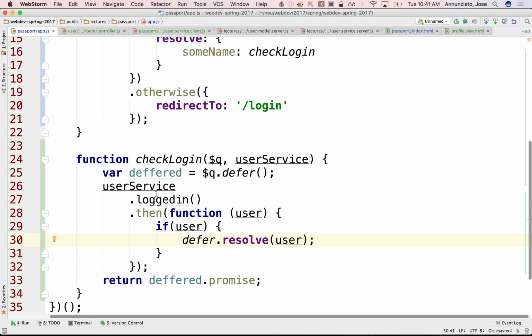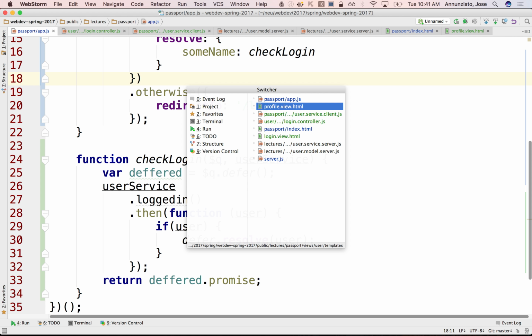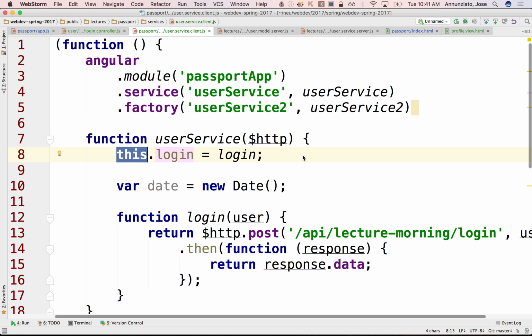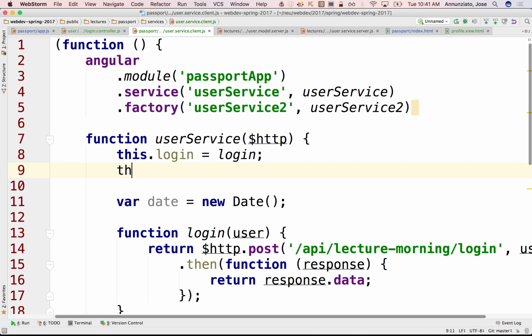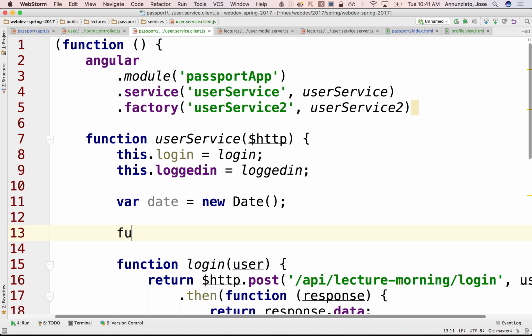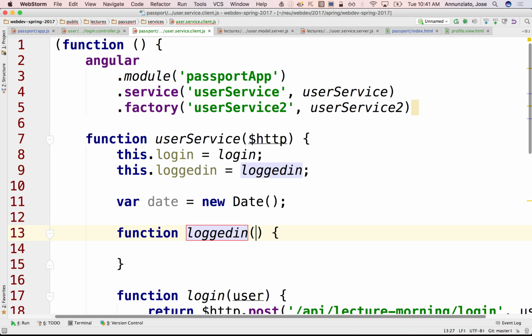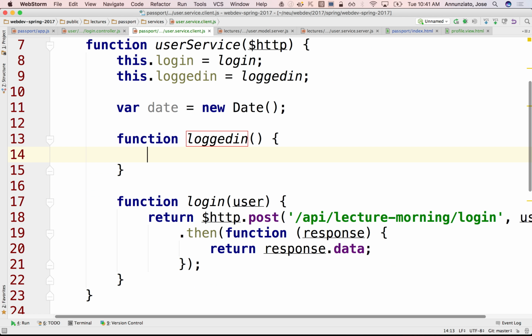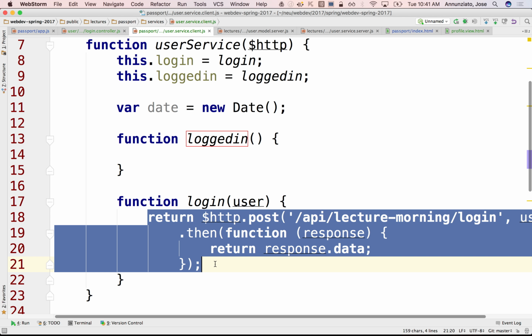So let's try this out. Well, we have to implement the logged in function first. We haven't done that, so let's implement that in the service. We're going to add it here. This dot logged in is going to go out to the server, logged in, and do the same thing, a post.